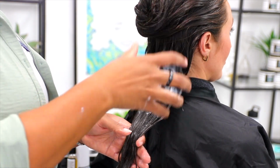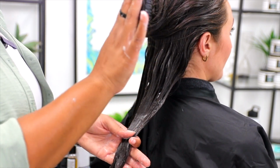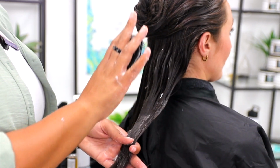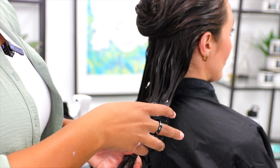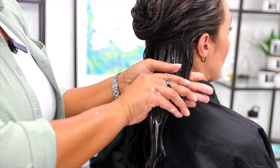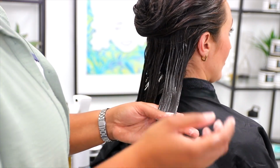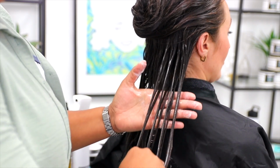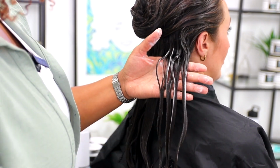I'm gonna go back to my very handy tool here, which is my finger smoothing and detangling brush. I'm gonna be using it for smoothing on this part of the styling process. So what I like to do is just start from the ends again and just smooth out the hair first. And then once I have it nice and smooth, I'm just gonna use my fingers as a rake. And I'm just going to rake her curls just to separate it like this.